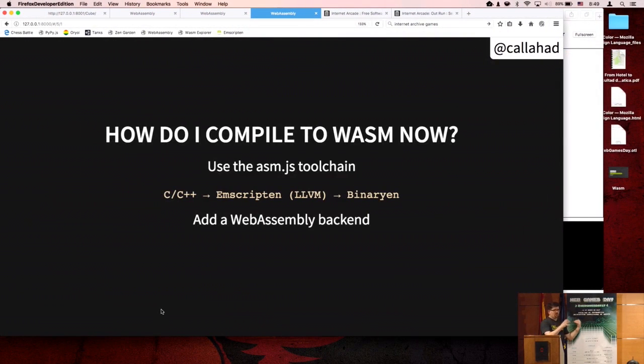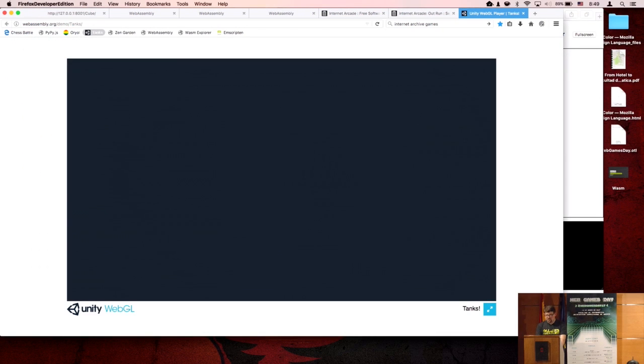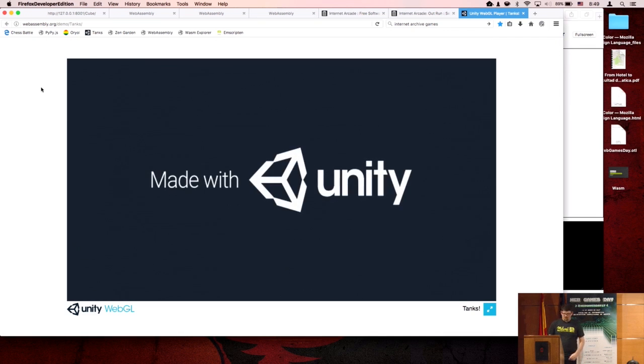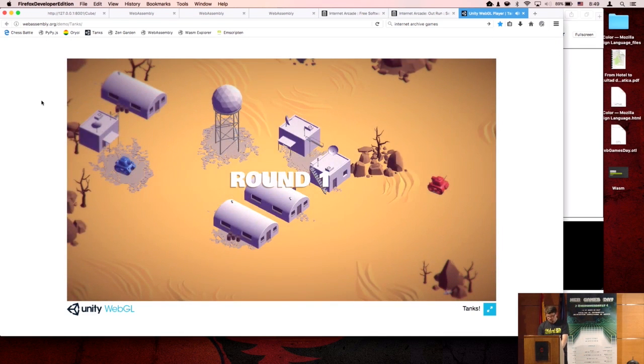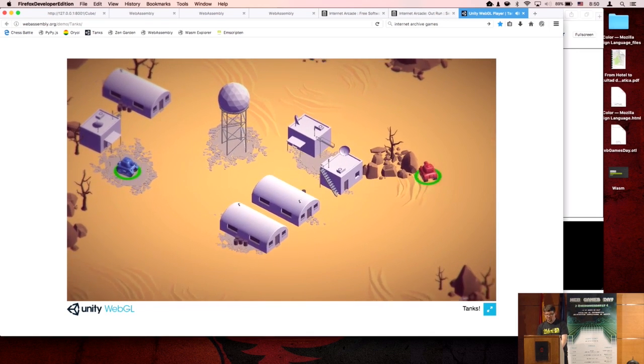So now that we have this ability to go from C to the web with any other low-level language, we can start doing things that are absolutely ridiculous, like taking a standard Unity demo, and if it loads, I can't adjust the volume, so we'll make this brief, but I can go and drive my little tank around.